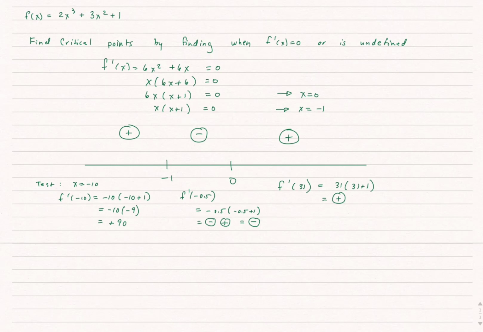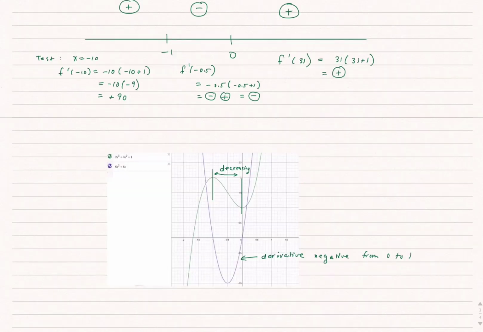And if I graph this on Desmos, I would find confirmation of this. I found out by graphing my derivative and the original function that in fact the function is decreasing from -1 to 0, and I can see my derivative is below the x-axis. That means my y value is negative. That means my derivative is negative. So my graph matches what I found through calculus.